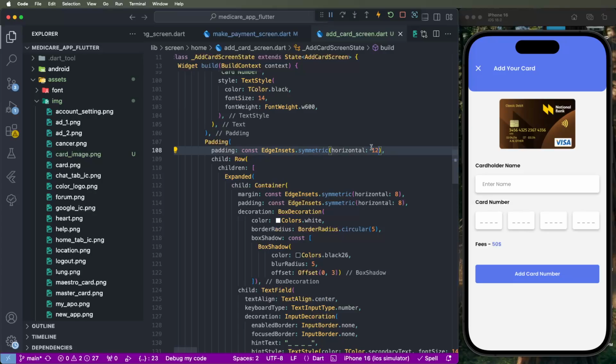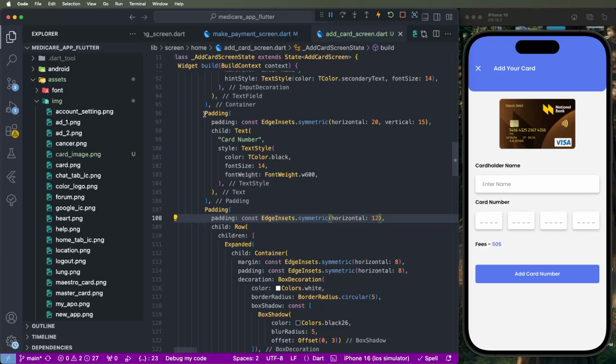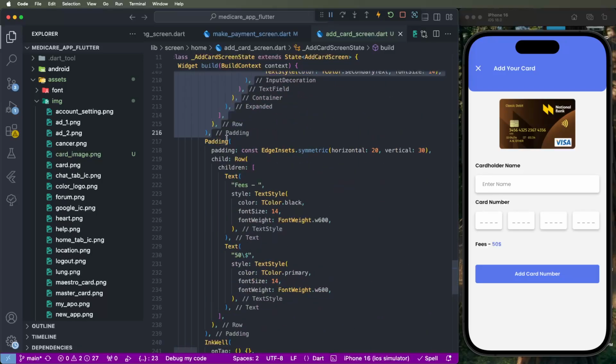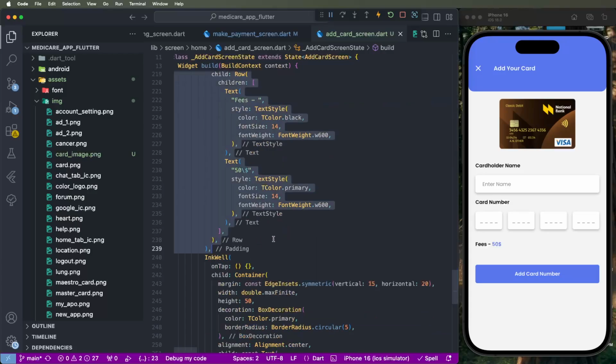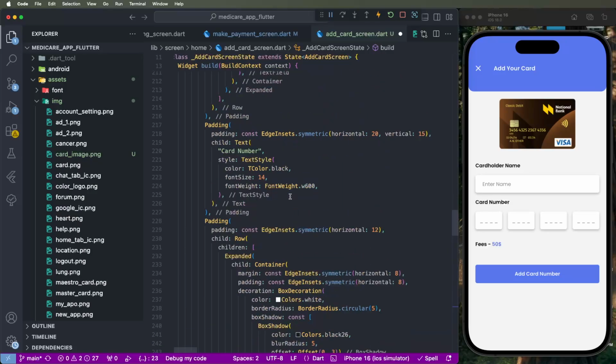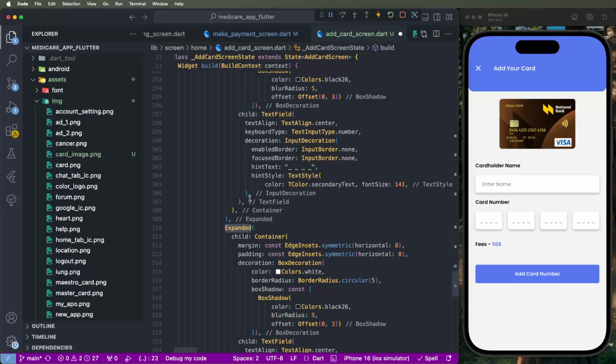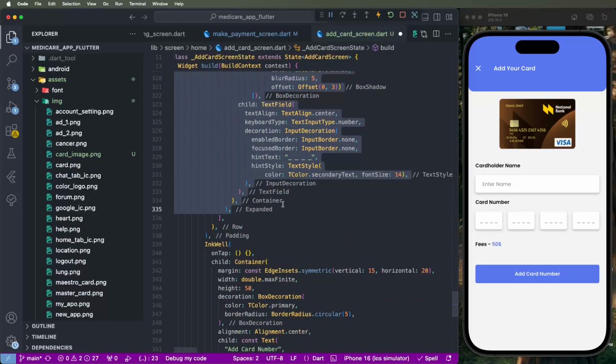Now we need to validate. We need to put it here again, so copy the card number field and replace it with this data. Now set the title, valid true, and remove the two text fields because they are no longer needed, since here is the date.